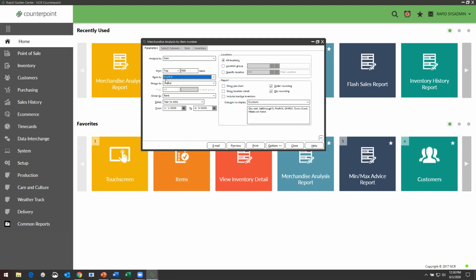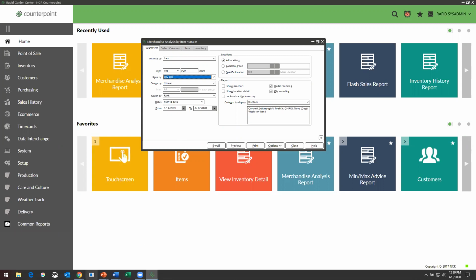Now group is really clustering the results into defined segments. For example, group by primary vendor, group by category, subcategory. In this case, there's no group, but I could select vendor, vendor category, category, subcategory. It's just a way of moving the data so that it's clustering different results together. Order is, once you're looking at the records, how do they appear one after the other? In this case, we're ordering by rank. So if my rank is by quantity sold, it'll show my highest quantity sold first and the lowest quantity sold last. Hopefully that helps.